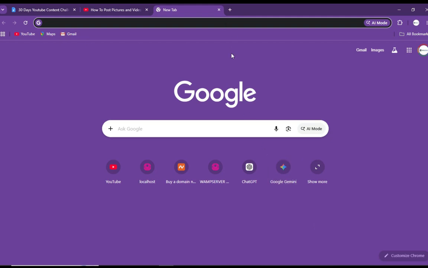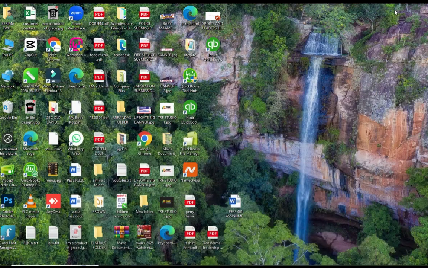In today's video, I'm just going to show you how you can save any web page as an app, or install it as an app on your computer. Let me give you an example of how this goes. If you look at my desktop, you can see that there are some icons of applications that have been installed.